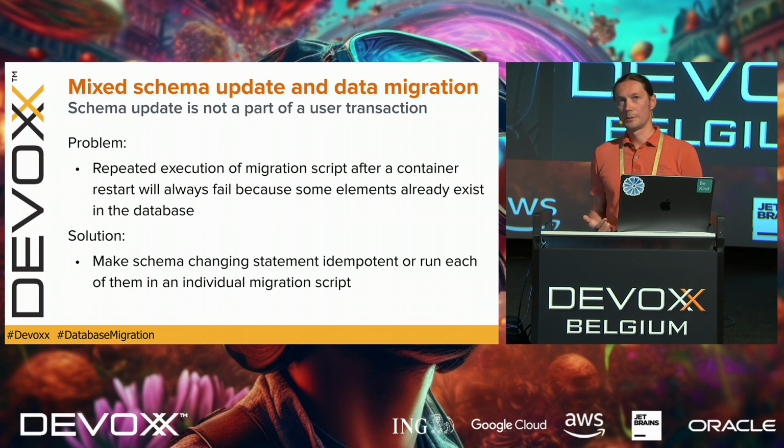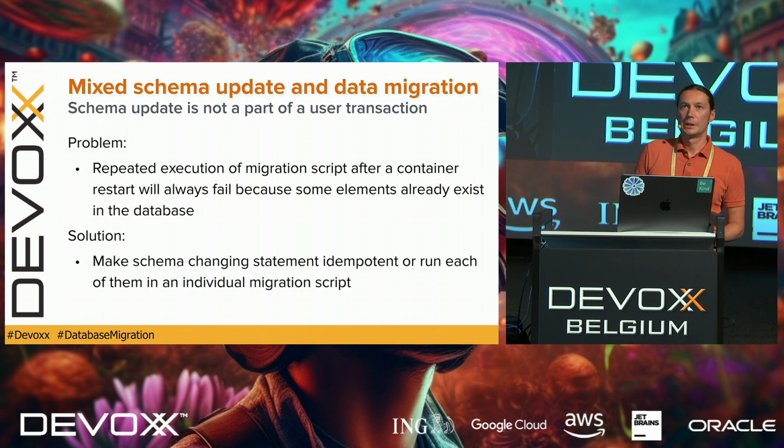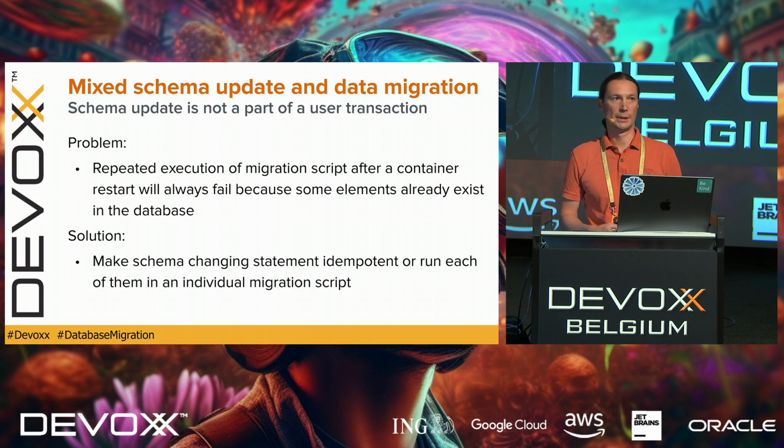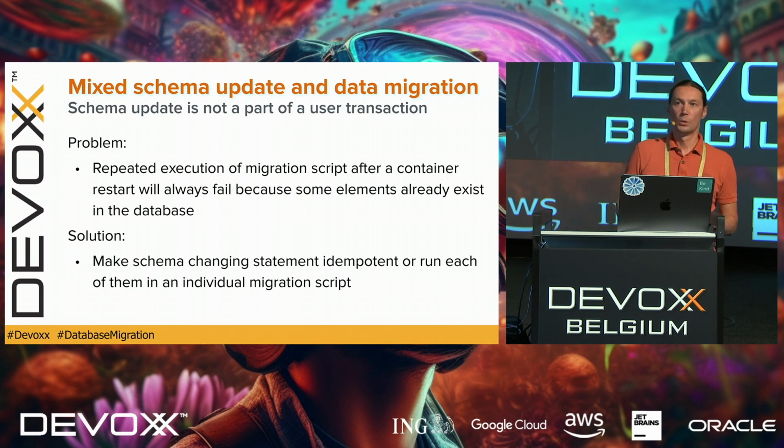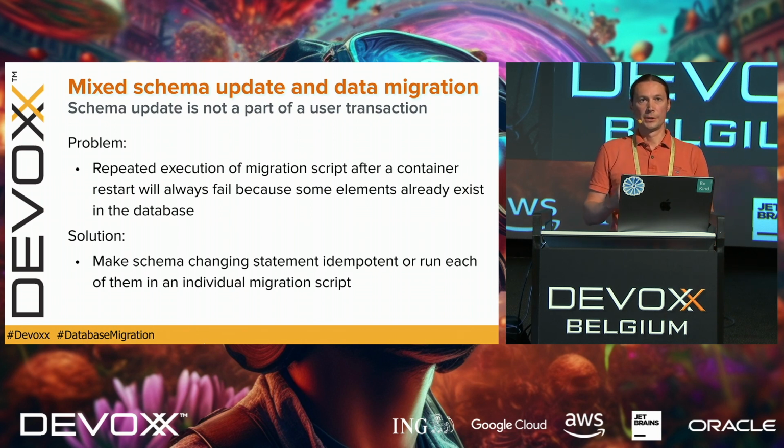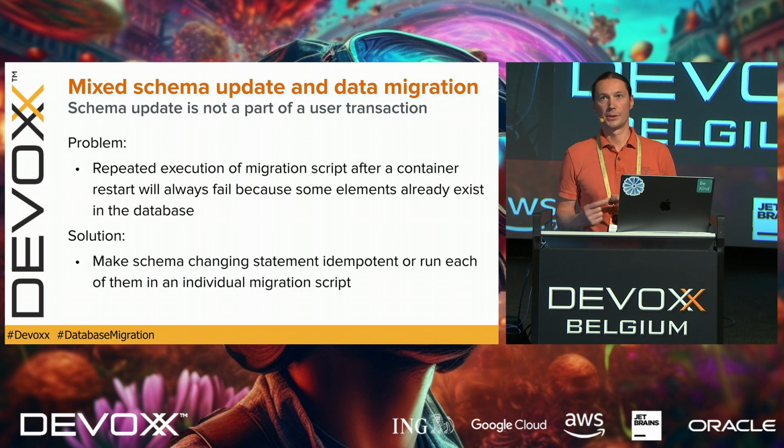To overcome this problem, we can write this database migration in a way that the scripts are idempotent. So you can run them again and again, having the same result. Right? Or another option would be to split the migration even further, having one schema update statement in one migration script.